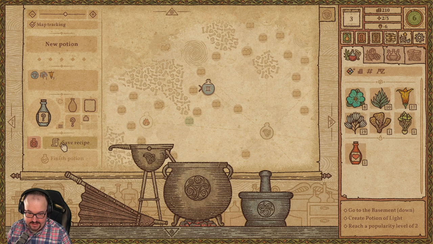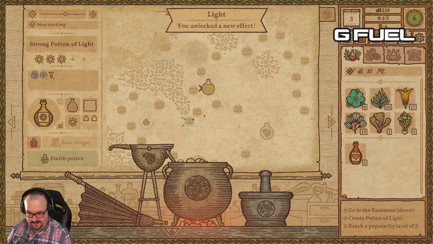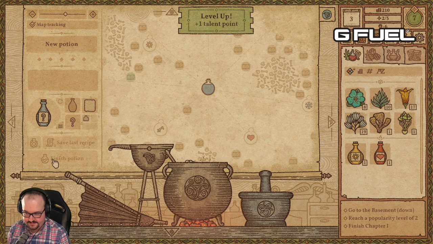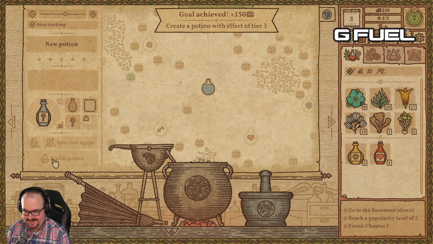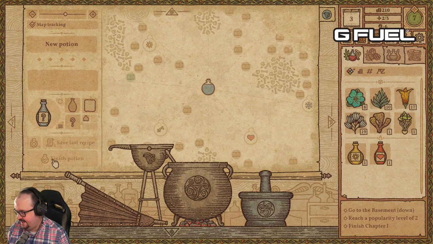Oh, daddy. Tier 3 potion. Oh, yeah. That's a good one. Nailed it. Alchemist. That doesn't mean anything, but alchemy, oh yeah.